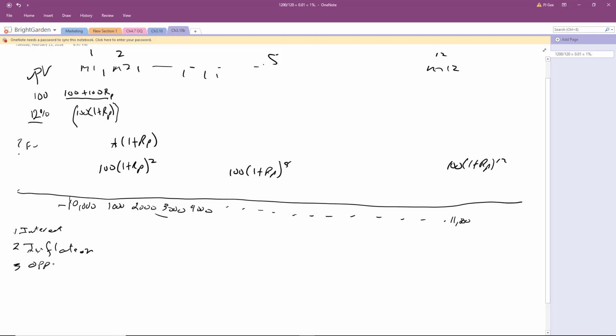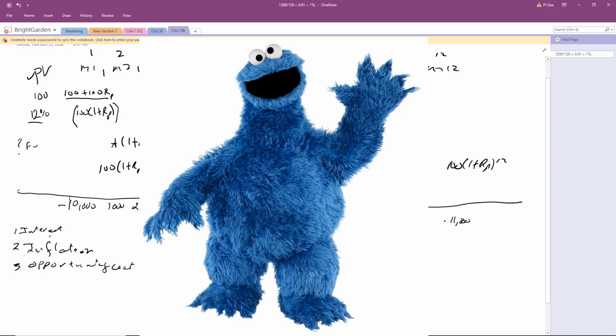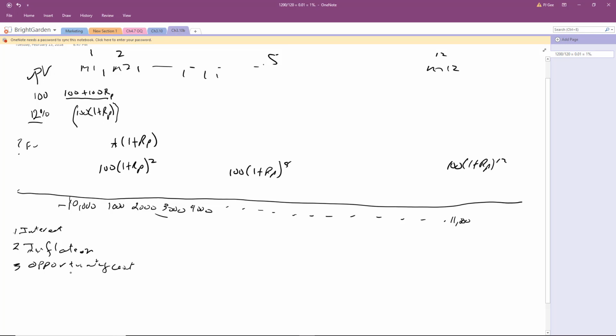You're going to look at another project, which maybe you have a better estimate of. So we have an estimate of what the other project will bring in as a percentage over time. So we're going to use that to compare. In all cases, if our final net present value doesn't come out to be positive, then you're underwater. Your interest is eating you up, or your inflation's eating you up, or you're not beating the return on some other forecast on another project for opportunity cost.